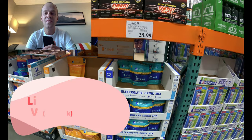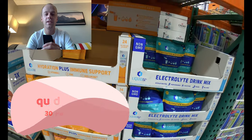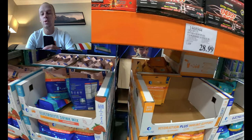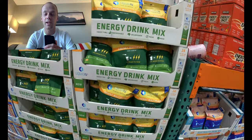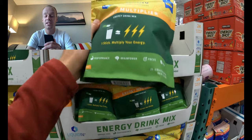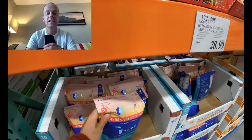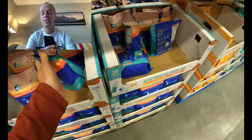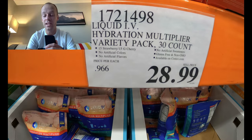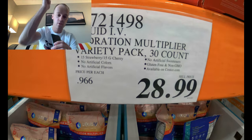The ever-popular Liquid IV — best branding ever. These aren't cheap, but it's so easy to throw one of these little packets in your workout bag and mix it in your water bottle before or after a run. I like to use one stick over two liters of water — just half a stick per liter, as each stick goes a long way. They're about a dollar a stick at Costco versus a dollar fifty at Target. My favorite is the green tea variety, which is caffeinated — and you've already heard about my caffeine addiction.